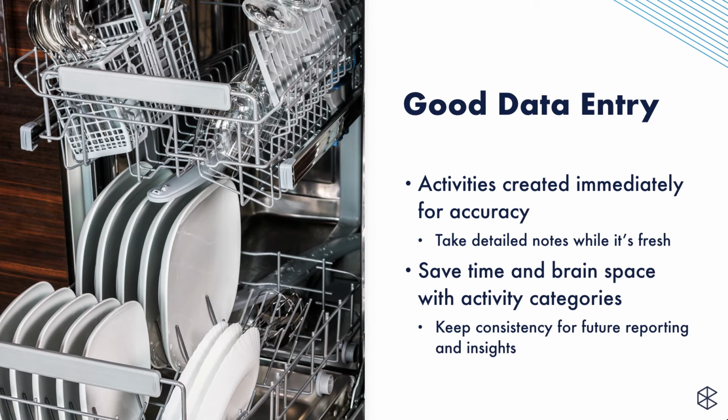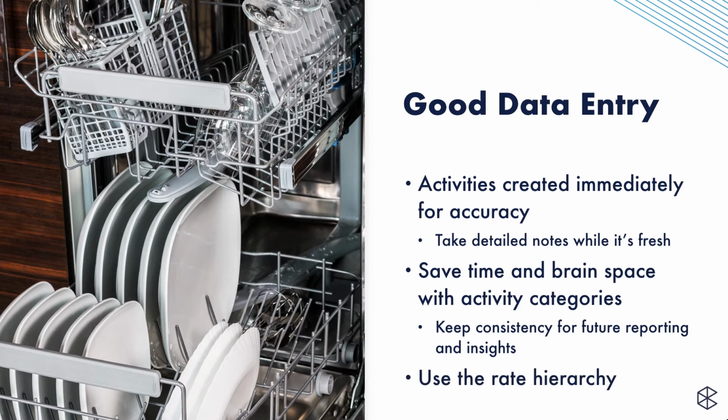Another way that might look is you using features like that activity category that I mentioned so that you can keep consistency, reduce typos, have that categorization ready for when you want to do your reporting or when you want to actually break down that information on the bill in a way that a client can understand well.